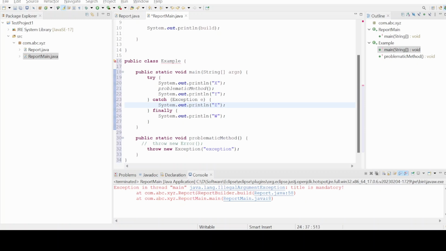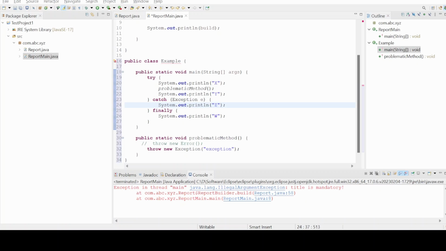First of all, the only mandatory thing for a functional interface is that it should have one abstract method, but other methods like default or static are optional. It may or may not have them. Still, if it has only one abstract method, then it qualifies as a functional interface.